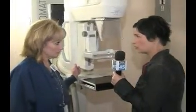Okay. And so once you have someone that comes in after 40 and they're coming in every year, you just look at those films next to each other each time? Absolutely. I compare back to make sure I'm getting all the breast tissue as we did when they were first here. And then again, those are hung for the radiologist who compares the films and makes sure there is no change. If there are changes, then we bring them back and work up those changes and make sure it's not anything that needs further attention.